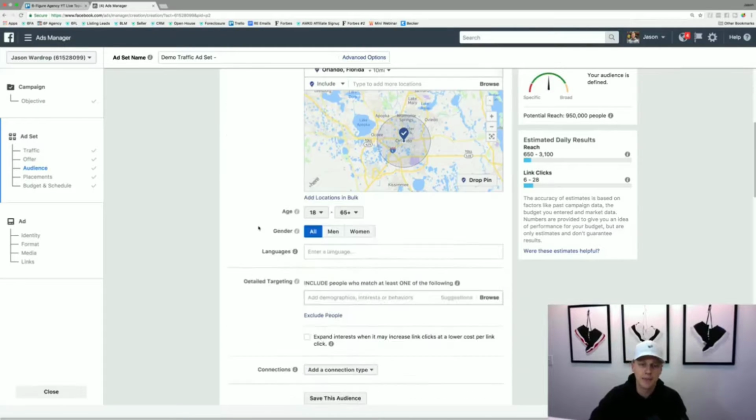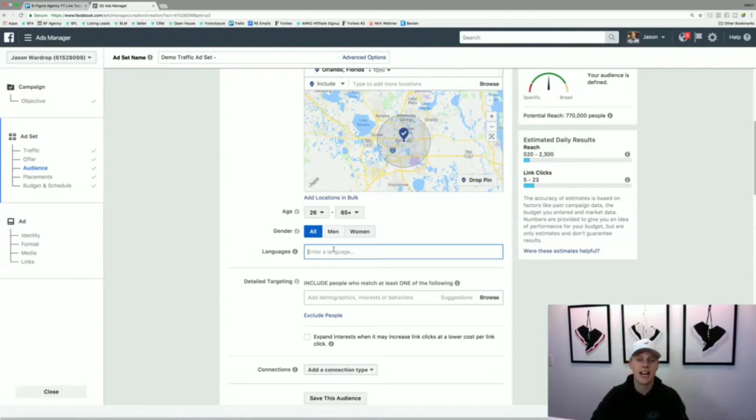Now we're going down, and as far as the age range, you have to think about your target demographic, like how old are they? If we're doing real estate, looking for someone that's looking to buy or sell a home, an 18-year-old's probably not going to be in that demographic. So I typically like to go up to at least 25, 26, 27, something like that. And you can see how you're narrowing this down as well.